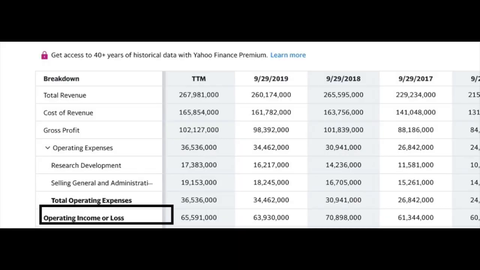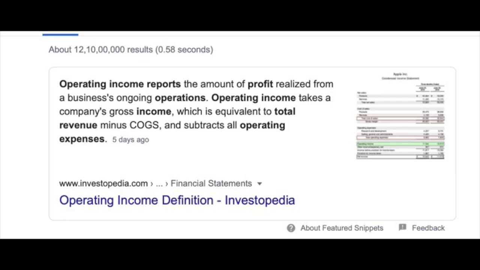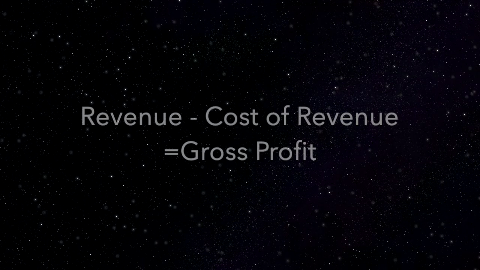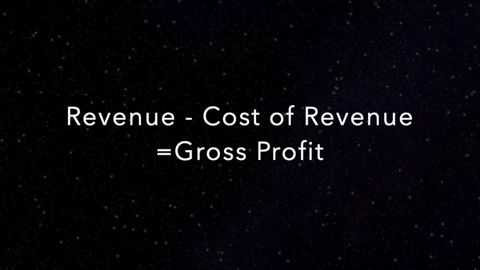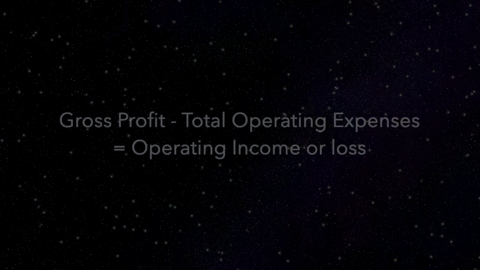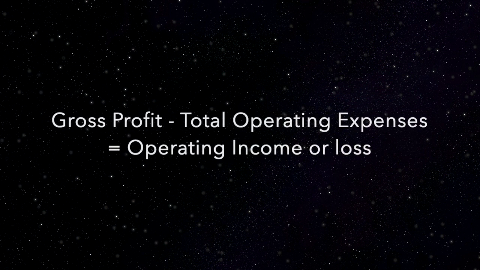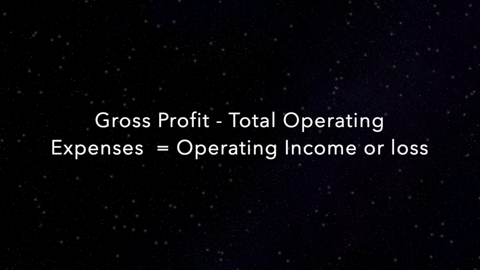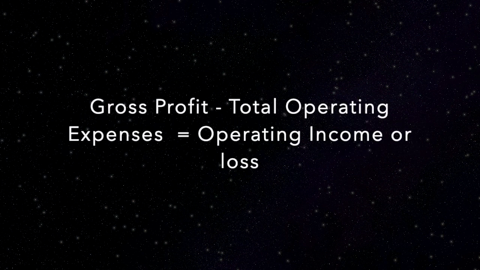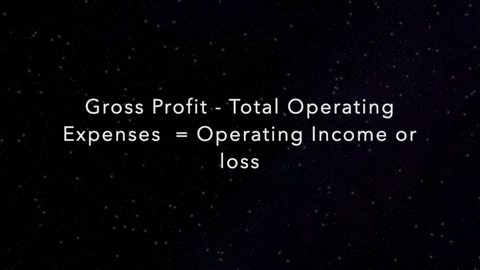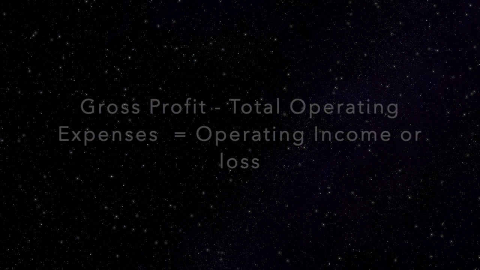So right after total operating expenses, we see something called operating income or loss. As we have discussed before, total revenue minus cost of revenue is equal to gross profit. But this isn't actually all the profit left, because there are still more expenses such as rent, payroll, etc. that have to be paid off. So if we subtract total operating expenses from gross profit, we get operating income or loss. This is basically the profit before interest is paid. Now I will be explaining that.